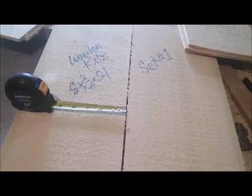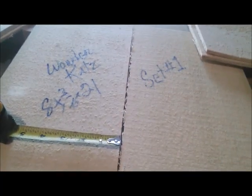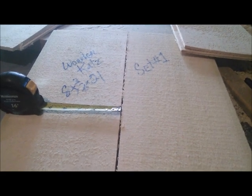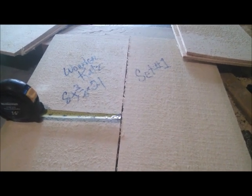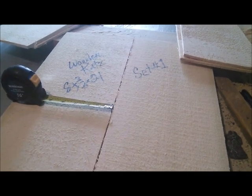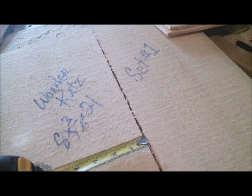Ladies and gentlemen, I introduce to you on your video screen set number one of Wonder Cats from SpruceThronewood.com. This set will be given away at the live auctions this Saturday at luthierforum.com on the portal page in the chat room. I'm there all day Saturday — come on in. If you want some spruce, if you want to get your hands on some cats, come in and get it. I've got red cedar, billets, whatever you want — tops. It's all there at Spruce Tonewood, presented at luthierforum.com, the main chat room. Some of this cats is also going into the store at Spruce Tonewood, so you can check it out there.